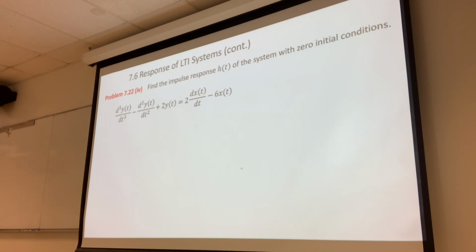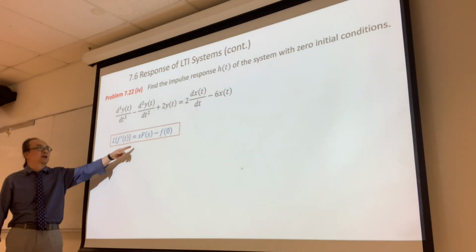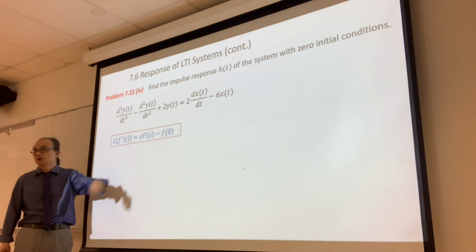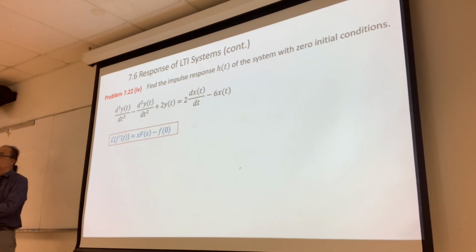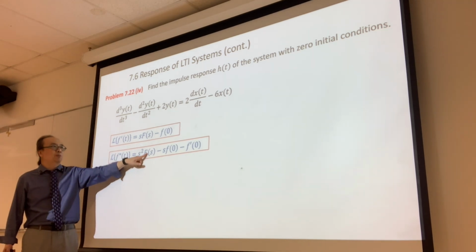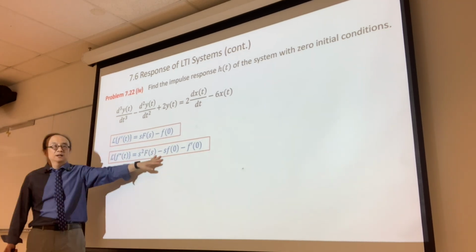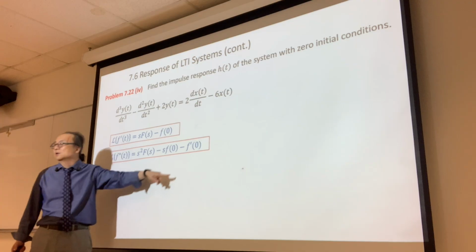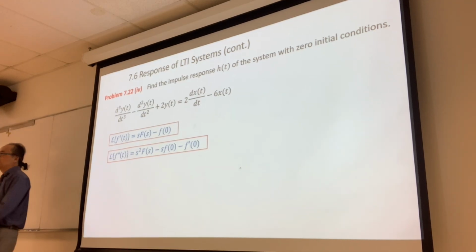So throughout this systems and signals class, and same thing for our control class, x of t is the input and y of t is the output, using the Laplace transform. For the first derivative, the Laplace transform of f prime is s times capital F of s minus f of 0, right? And if you have a double prime, we have s squared capital F, and then the rest is going to be lowercase f. Lowercase f is the initial conditions.